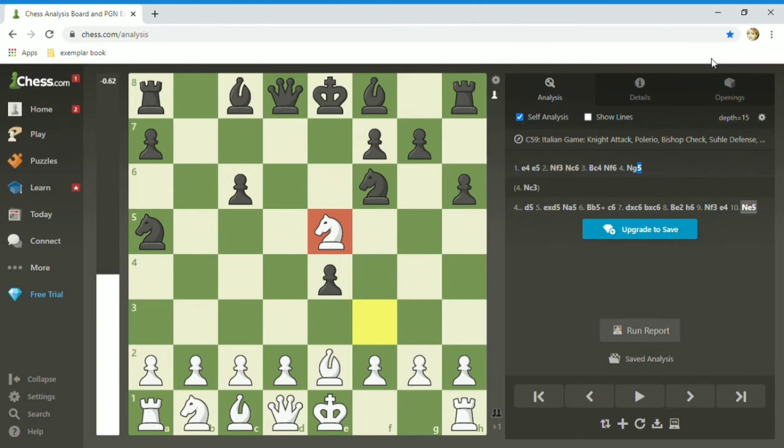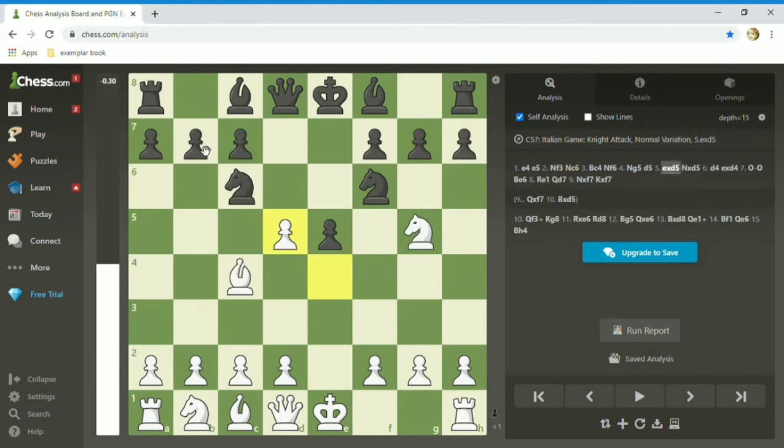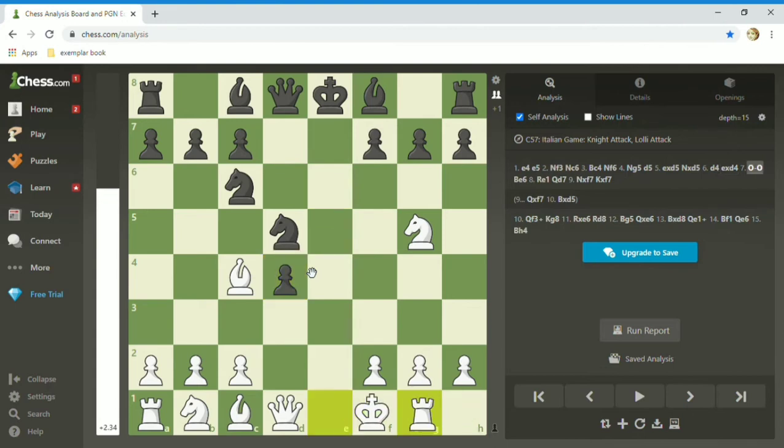So now this was the main line and I will tell you the trap. So I told you that instead of moving the knight, black can capture the pawn. So if black captures the pawn, we can simply move a pawn to d4. So it's an attack on the e5 pawn and the only option is to capture the pawn. So here we castle and we can see that white is much ahead in development from black.